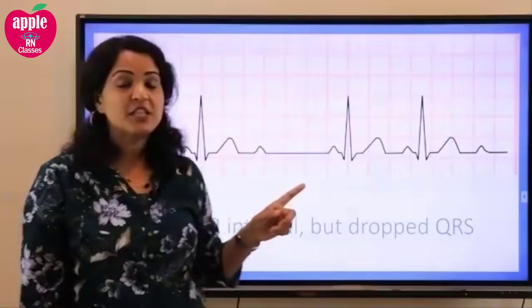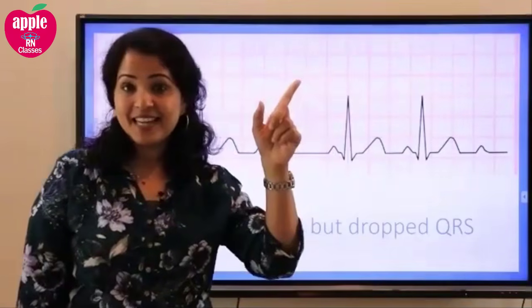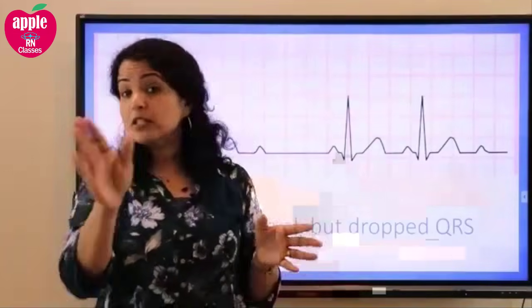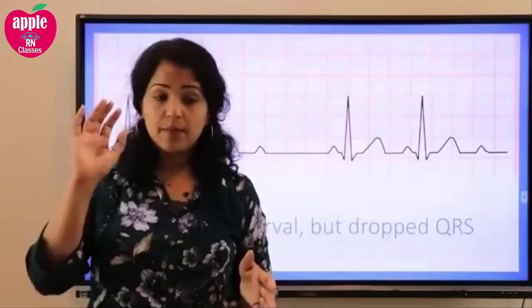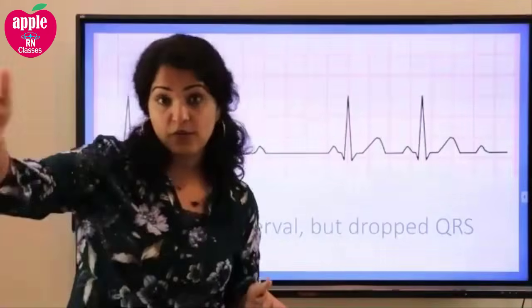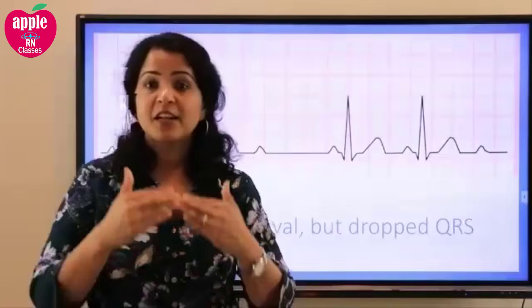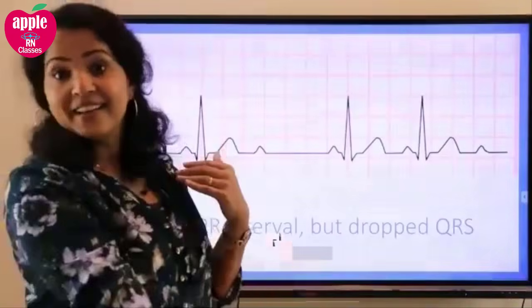Now, you know the difference between first degree. Remember, in first degree everything looked so perfect. The husband and wife were there all the time together. The only thing was the husband was a little late, but he was always on time. I mean, he was late, but he was right there. If he was coming every time at 6 p.m., maybe he was coming a little late now, but he was there, right? So the PR interval was a little longer in first degree. In second degree type 1, the PR interval was getting longer and longer and longer, and he didn't come.